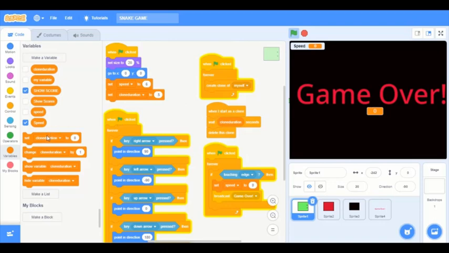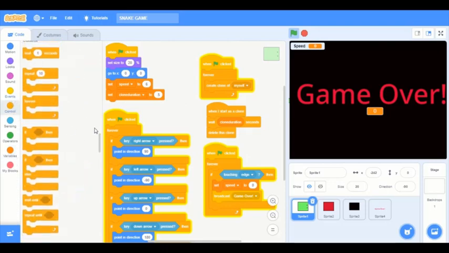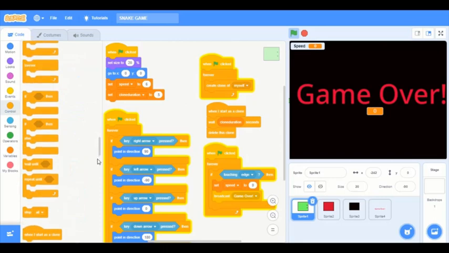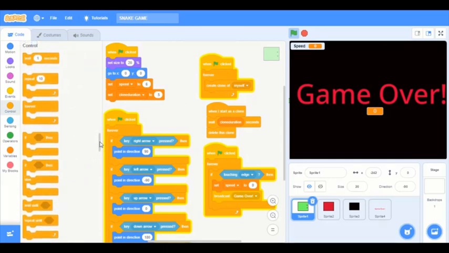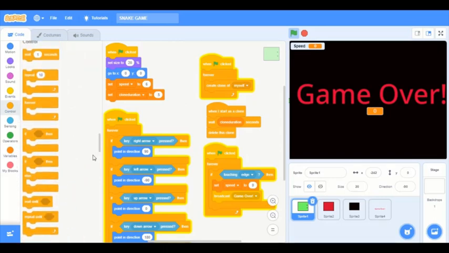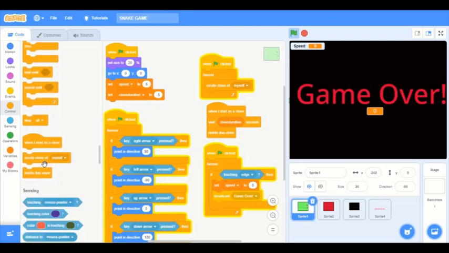All these are on variables, and on control we have, as you can see, maybe let me just take it a little bit slow, create clone of myself right here. So you will just click on this tag and bring it inside the forever code to have that code done over time until the time you choose to stop the game.